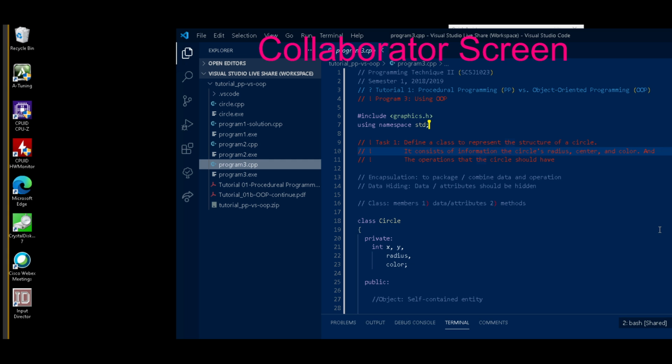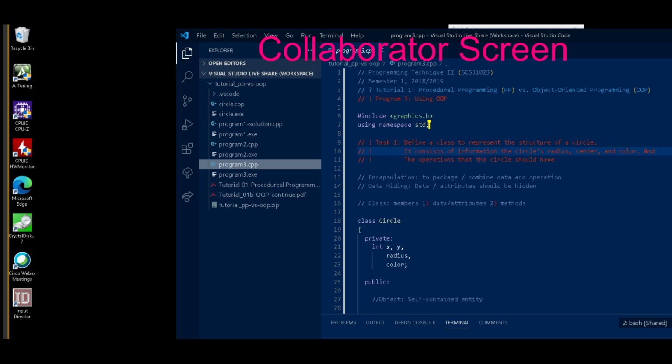But what is the difference here? The difference for this operation is basically you are sharing the same PC. You are not fully utilizing your local PC. So that means you need to have a very good network, because you are sending your traffic directly to the host. Everyone is sharing the host machine.